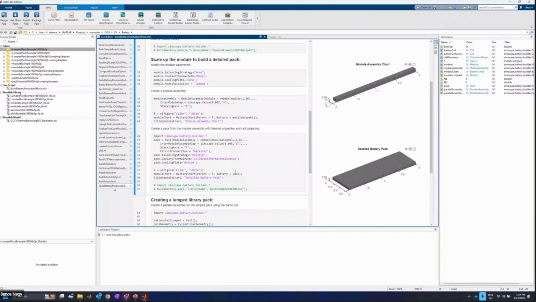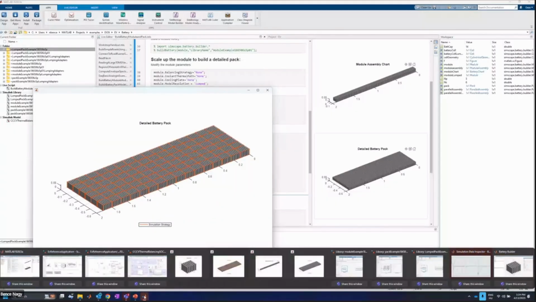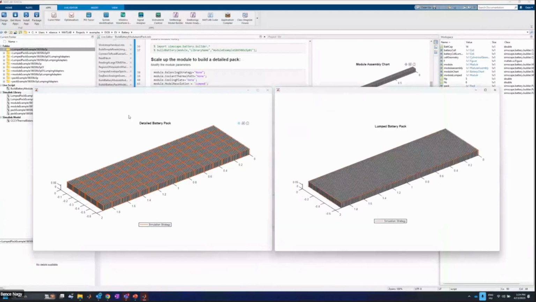And we can also define the modeling strategy for the module and for the pack itself. I have created the 2 variants. So you can see that here we have a detailed battery pack strategy and the lumped battery pack strategy for both of the applications that we will use our batteries.